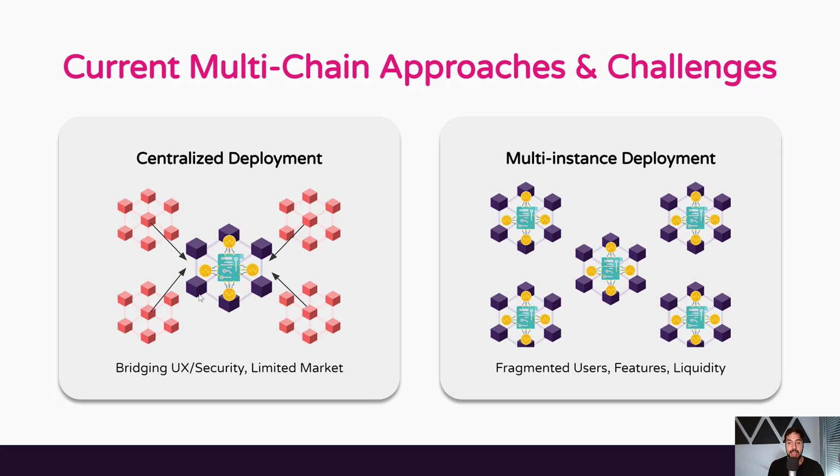And so this creates a very fragmented user base, very fragmented features and liquidity, right? Because, for example, Moonbeam can provide stuff like, hey, you want to bring assets from Polkadot, but Ethereum doesn't have those features, right? So at the end, you're fragmenting features as well, and liquidity is kind of obvious.